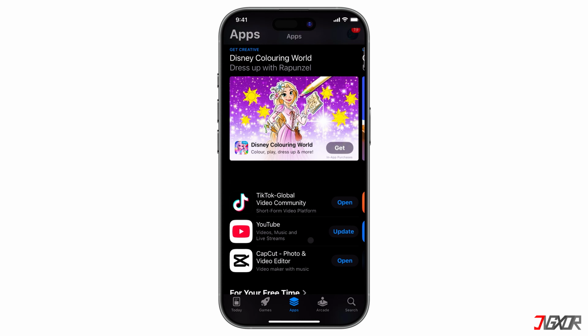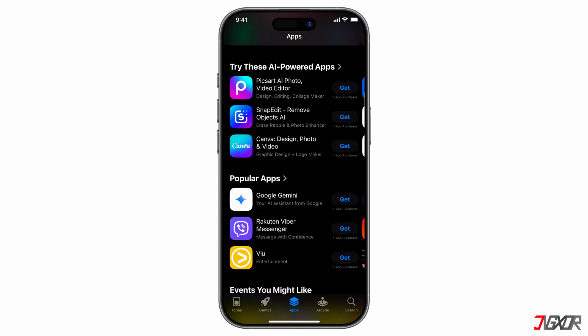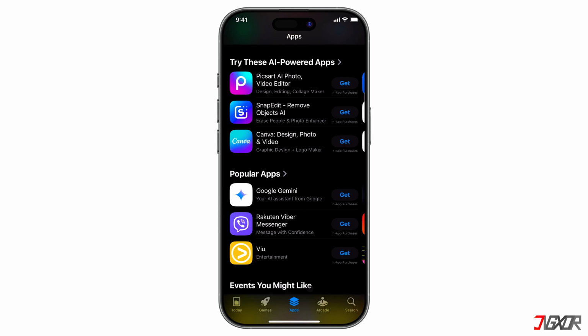It was so frustrating when I couldn't find the new app I wanted to download on the App Store. But guess what? I found a really helpful tool that solved this problem. This tool lets you install apps that might be restricted, banned, or just not showing up in your region. There's no need for any complicated hacks, jailbreaking, or even a VPN to make it work.